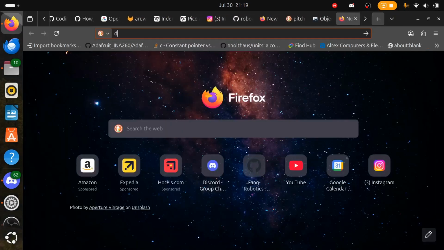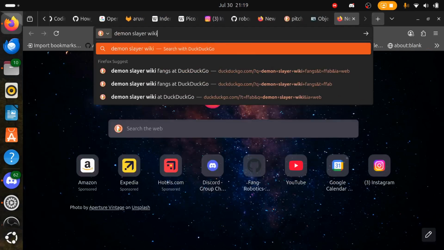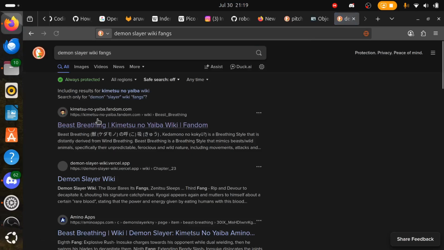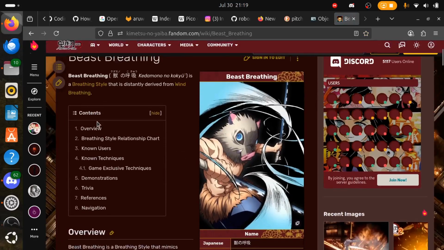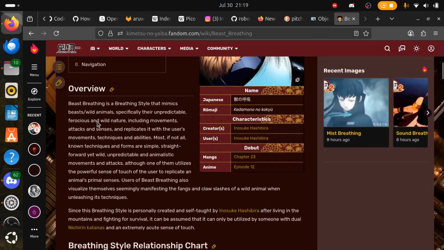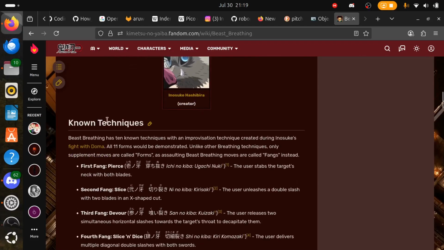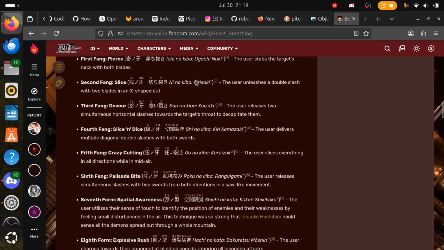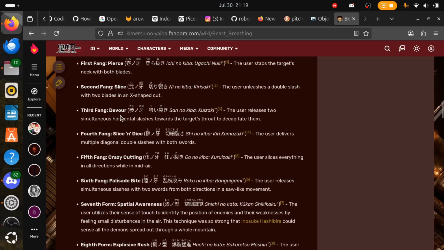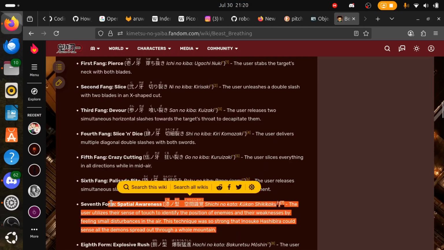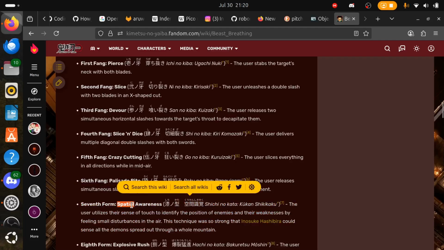If we go into Demon Slayer, Wiki, Fangs, there's Beast Breathing. There's a character that doesn't have forms. It's called Fangs, and he's this dude. But he has Fang, Pierce, Slice, Devour. We were going to go in the order because the 7th robot is Radar in 7v7, Spatial Awareness.